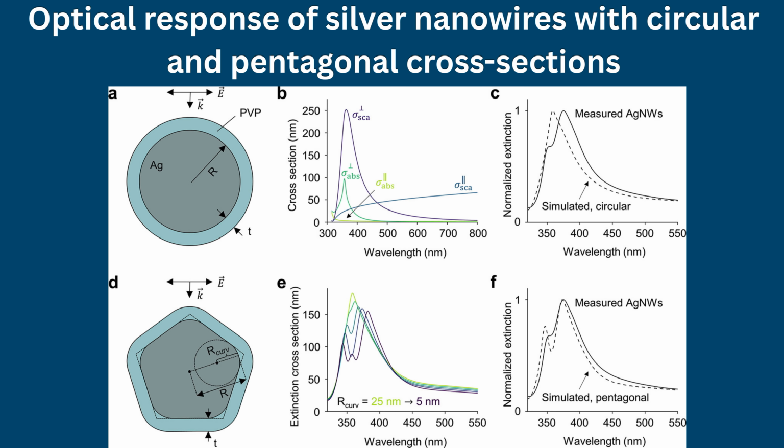The optical properties of silver nanowires depend on the shape of their cross-section. The relationship between the optical properties and the geometry of silver nanowires allows for the extraction of accurate structural information from simple UV-Vis spectroscopy. The characteristic double extinction peak of colloidal silver nanowire is a clear marker of a pentagonal cross-section, and the exact shape of the peak is extremely structurally sensitive to the radius of curvature of the edges, which is a crucial structural parameter.